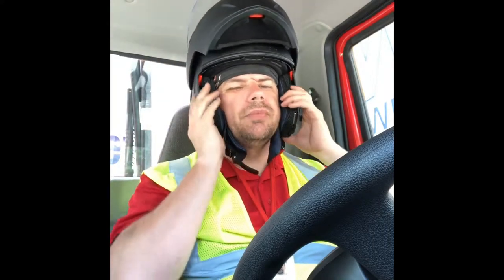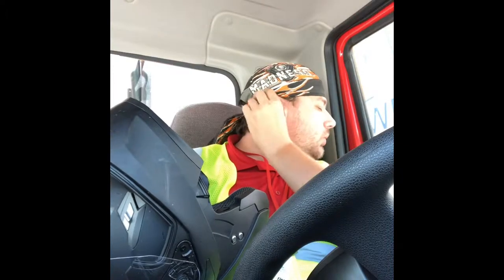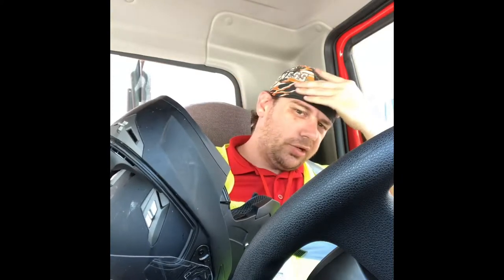This is the ILM Bluetooth modular helmet, and if you get one, one thing you need to take note of is the sizing. I normally wear a large in everything I get, and I had to get a medium. Without this on my head it's still what I would consider to be loose — it's slightly loose — but that's okay because I like to wear stuff like this underneath, and most helmets if I put this on underneath a regular helmet then it's too tight.